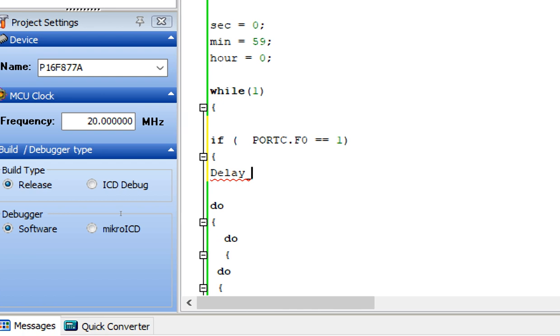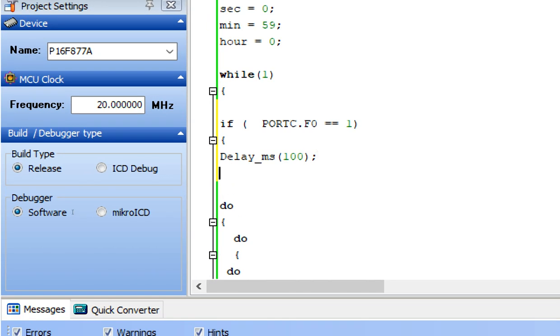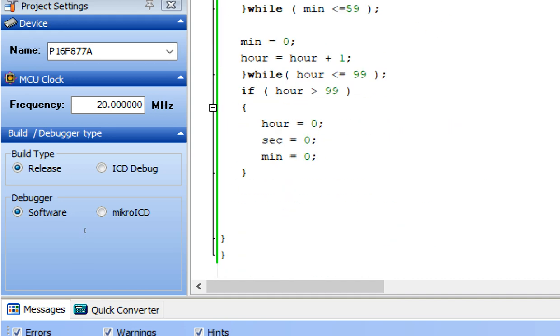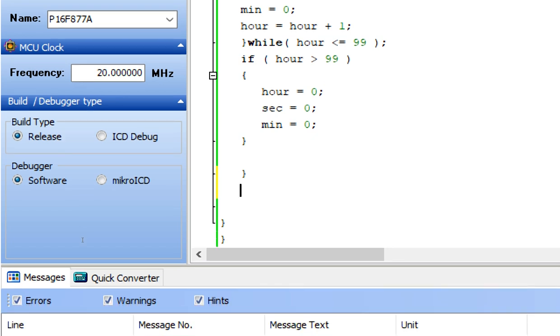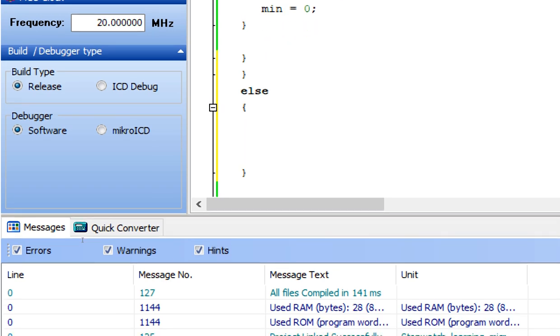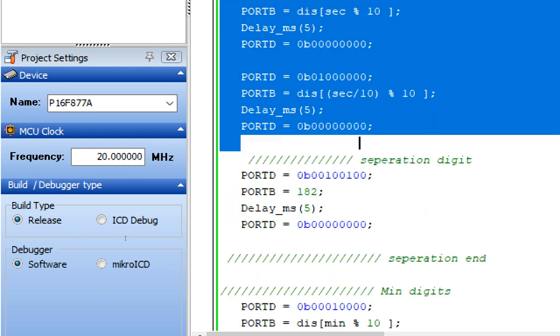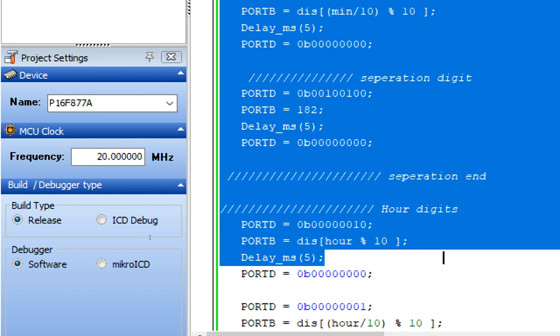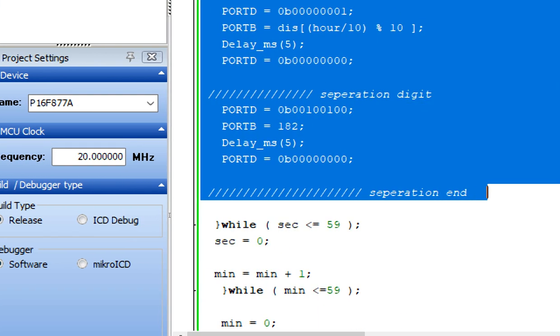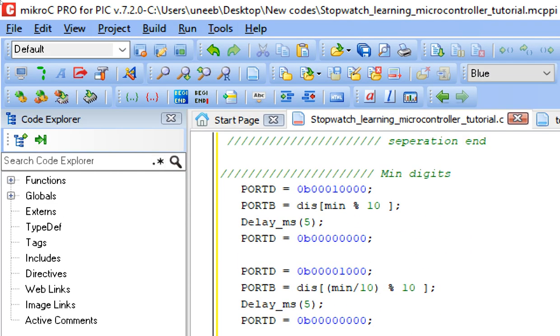Delay_ms(100) will do fine. This is our debouncing delay. And again, if still after 100 milliseconds the button is being pressed, then it should enter this loop, and then it should end after completing all the values like this. Else, if the button is not pressed, then it should display the value on the screen only. So to display the value on the screen, copy this from here to here. Copy it till here in the else, like this. So if the button is not pressed, it will keep on displaying the value.